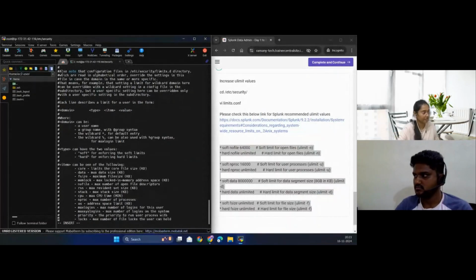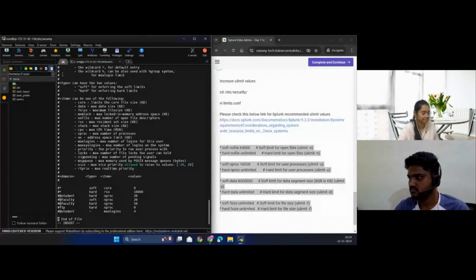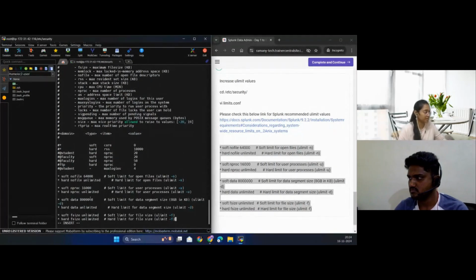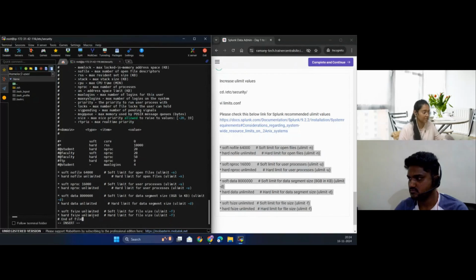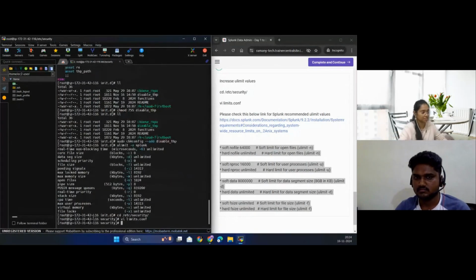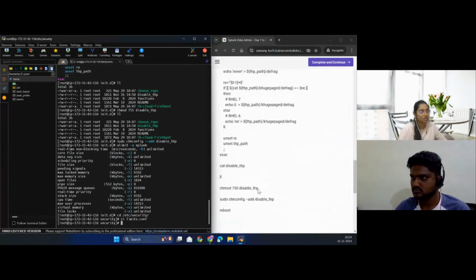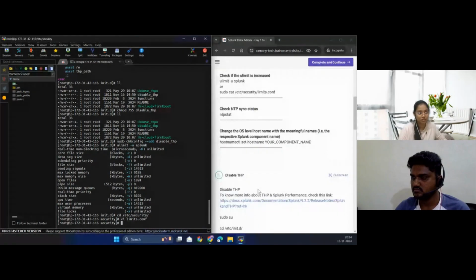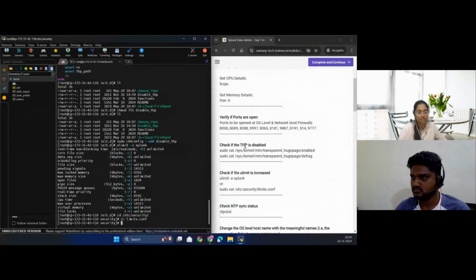Just come to the end of the file and paste it after that. Let's paste it at the end. Yeah, so we have pasted those values. Let's save this file. Right, the file is saved. So we have increased the value and we have also disabled the THP.